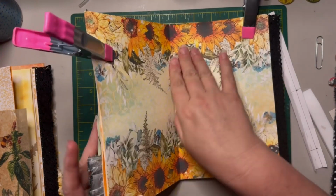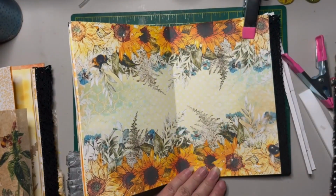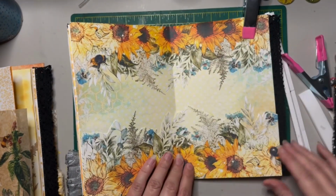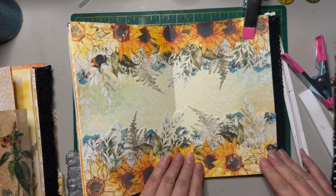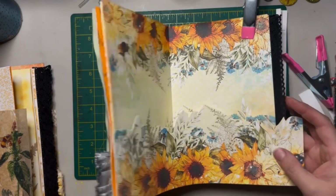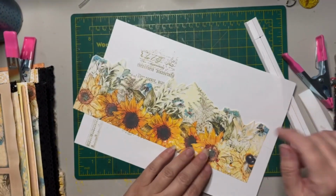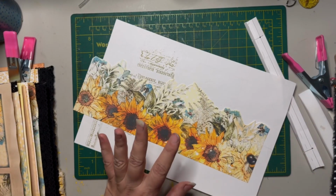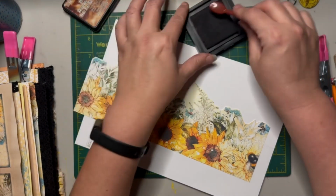Okay, after a good long while, I finally got my printer to print out what I wanted, which is this page again, and I cut the bottom piece off, and I'm gonna attach it on as a pocket. And I think I'm gonna ink the edges just to help point out that it is a pocket. And I'm gonna do it gently because I cut out bits, and I did cut off a few pieces that I thought were too thin and likely to cause problems with a pocket. And I'm just gonna use Vintage Photo.